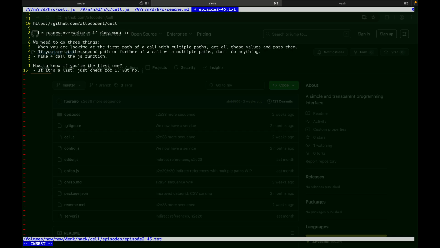But no, it could also be 1 foo and 1 bar. And it could be a hash. I know how to do it.